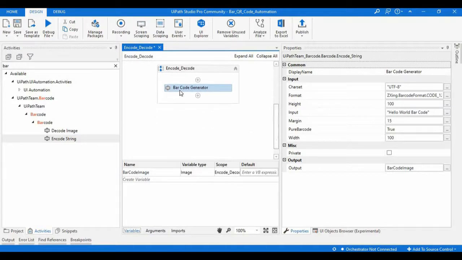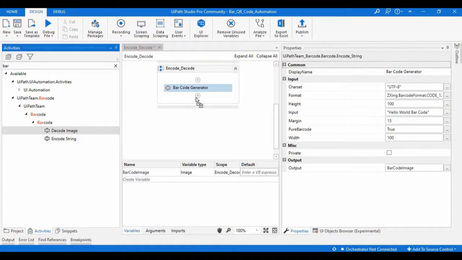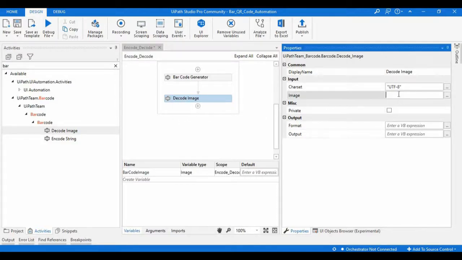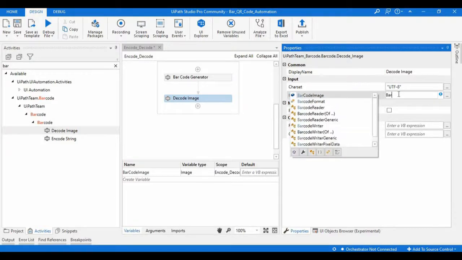So now we need to convert this barcode image into a string. For that I am using this decode image. The input of this decode image will be an image, so I am configuring this barcode image variable.